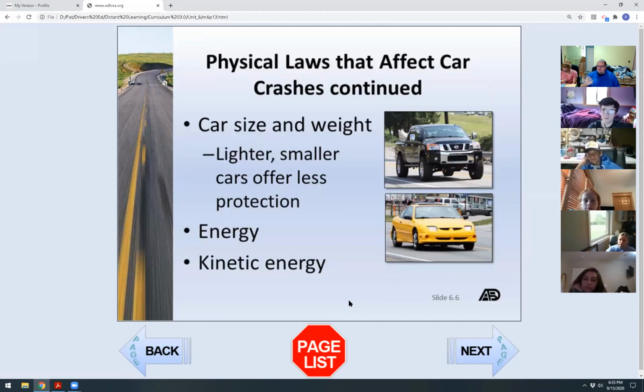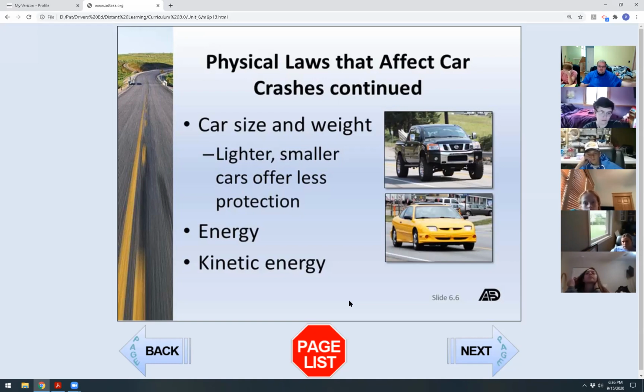Mass and weight are interchangeable in this case. So if you double the weight of a vehicle, you double the amount of kinetic energy. But velocity squared is also in there, and velocity and speed are interchangeable. So if you double your speed, 2 squared is 4. If you triple your speed, 3 squared is 9. If you quadruple it, 4 squared is 16. So the amount of kinetic energy increases at an exponential rate. So if I simply asked you what's more important in determining the force of impact, the weight or the speed, the answer is going to be speed.